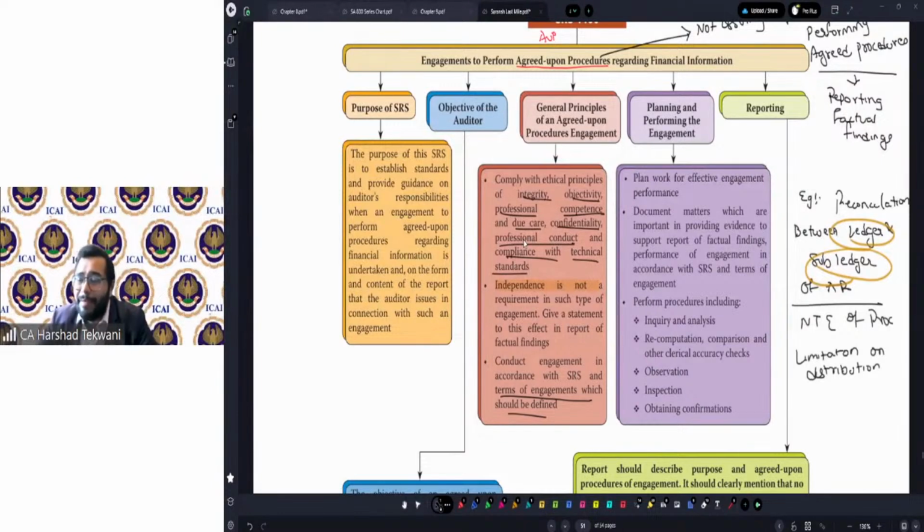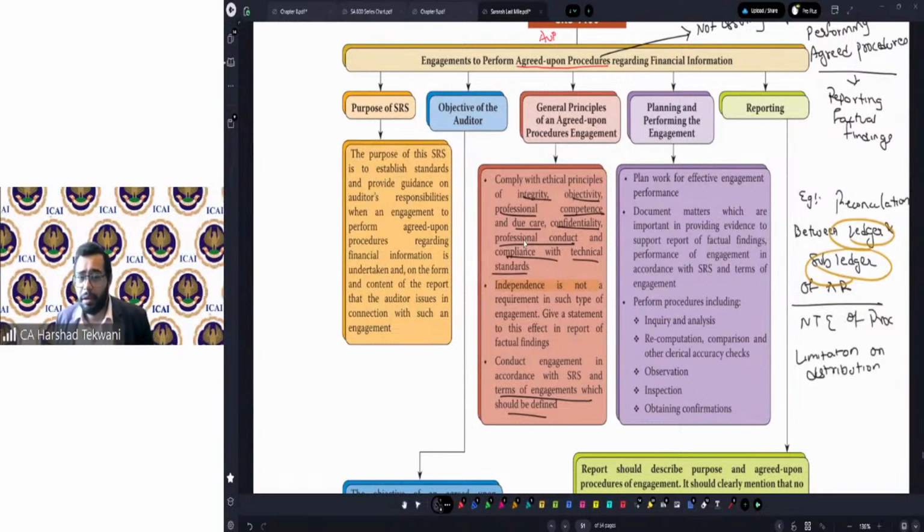It means I will ask management not to treat this as an audit report and not to distribute it for any purpose other than what you are asking me to do. For example, management is asking for reconciliation. Tomorrow, what if management presents this report and says, see, someone has verified my account receivable and he has audited this. No, that is incorrect. I have done just a reconciliation, not an audit of account receivables. As a result, this report should not be used for any purpose other than what it is meant for. That you need to understand. What is the purpose of the report? So that you can apply restrictions on the usage or the distribution of this report.